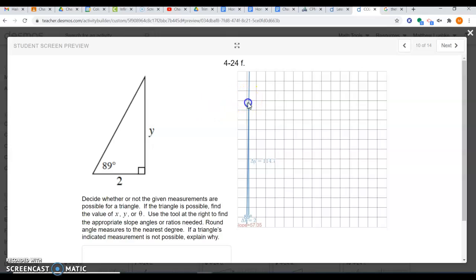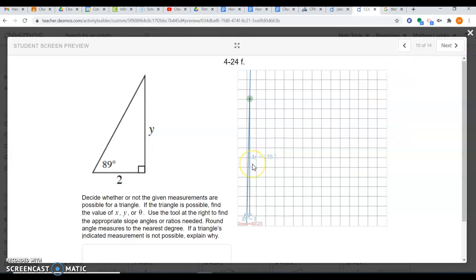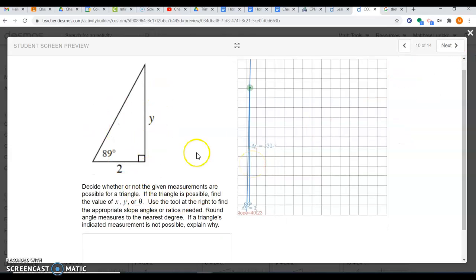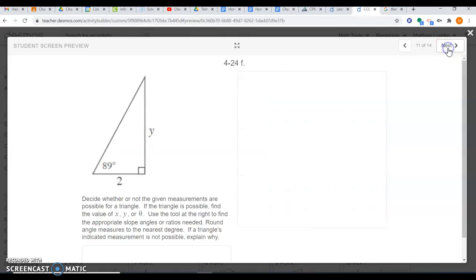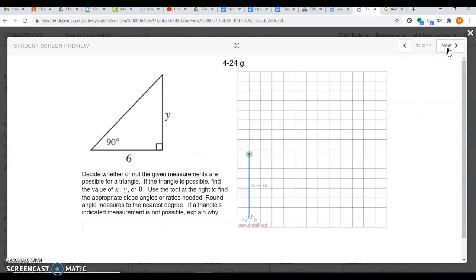All right, here we have another one where you need to get an 89-degree angle and then solve for y. Again, you have to just work to get at that 89 and then use the slope ratio, round to the nearest 10th spot next to the decimal there, and then figure out your y. So rise over run. Same as the other problem, so that's why I'm kind of going quickly through it. Okay, same kind of thing here. What if you had a 90-degree slope angle? Okay, what is our slope ratio? And can it create a triangle?